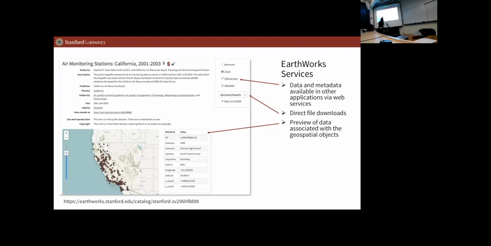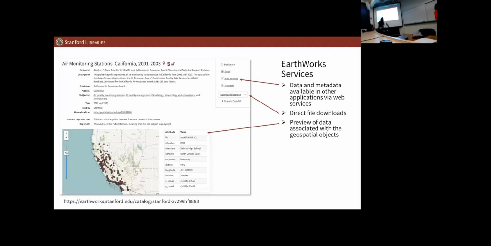So in this case, there are some things that I'm not sure what they are. You get all of that in the metadata if you access the whole file. But there's, for example, a county name, Monterey. The site name is Salinas High School, and it has the latitude and longitude, so it's telling you information about that specific point. So you can preview sort of what the full data set of information looks like for one of these particular records.